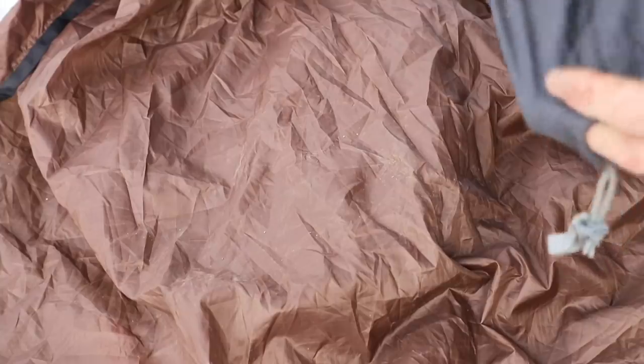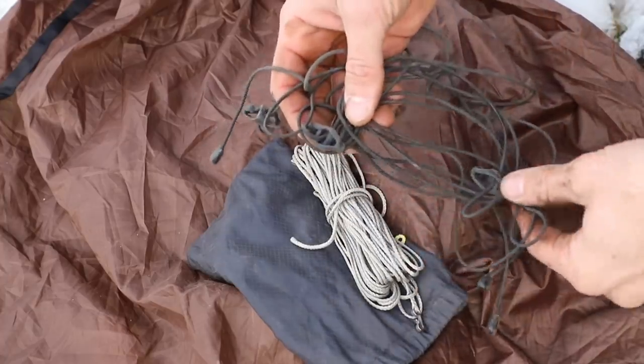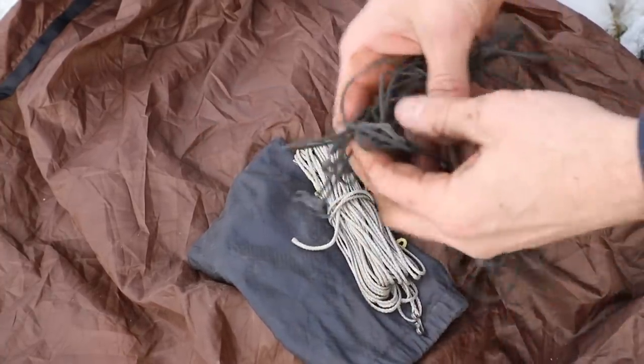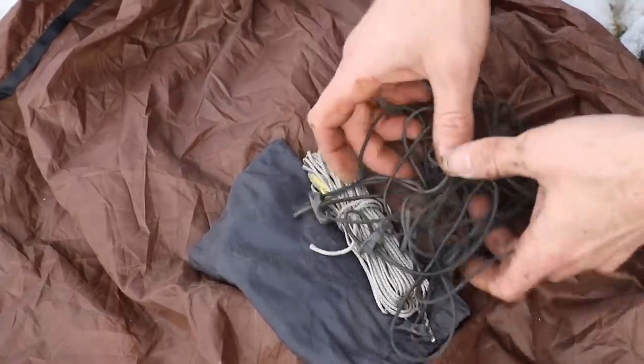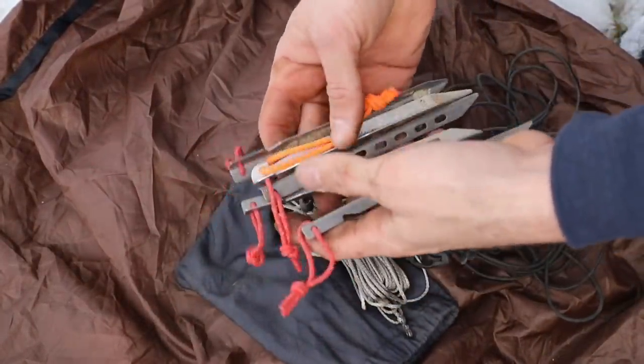In past videos I went over a ton of different options for this, and I literally change this out all the time. Right now I have a daisy chain on here — just bigger loops spread out every so often — so I can find which loop fits to the ground best and run it that way. I carry a separate little bag with my tent pegs and my ridgeline. In that bag I carry my continuous ridgeline, which is from Dutch. I also carry these elastic tie-outs, which can go onto the chameleon hammock and stretch it open so it's not closing in on you.